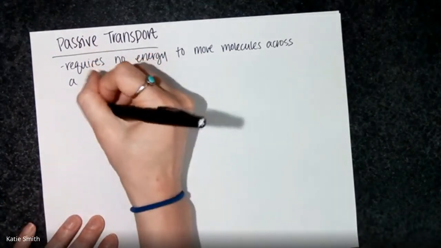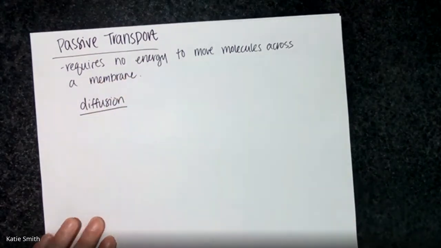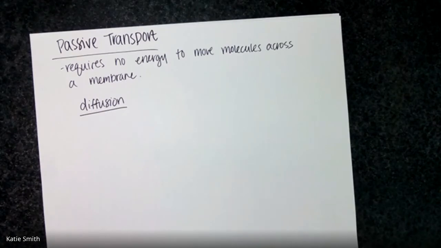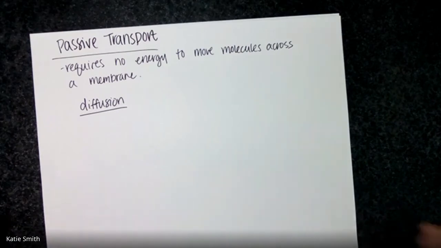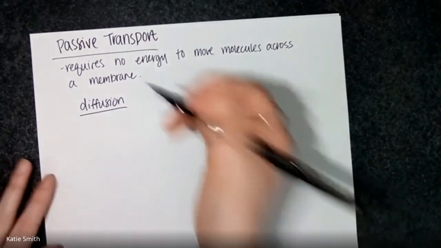So one example of this is diffusion. Diffusion is basically exactly what you think about whenever you think of something spreading out in water. If you drop food dye in water, it's all concentrated in that one drop, but then eventually after a couple seconds, the entire cup of water is going to be blue or green or whatever color that dye was. That's because those particles, the ones that are pigmented with color, are spreading out evenly within that water. And so that is an example of diffusion.